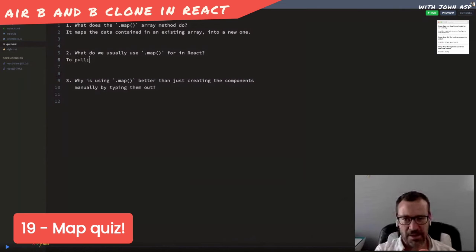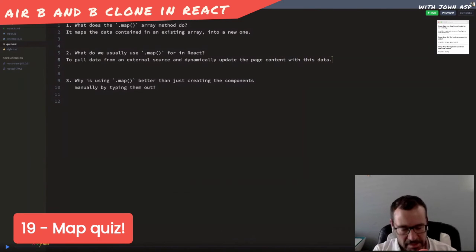To pull data from an external source, dynamically create page content with this data. Fair enough, innit? What do you think? Keep it simple is my motto, right?